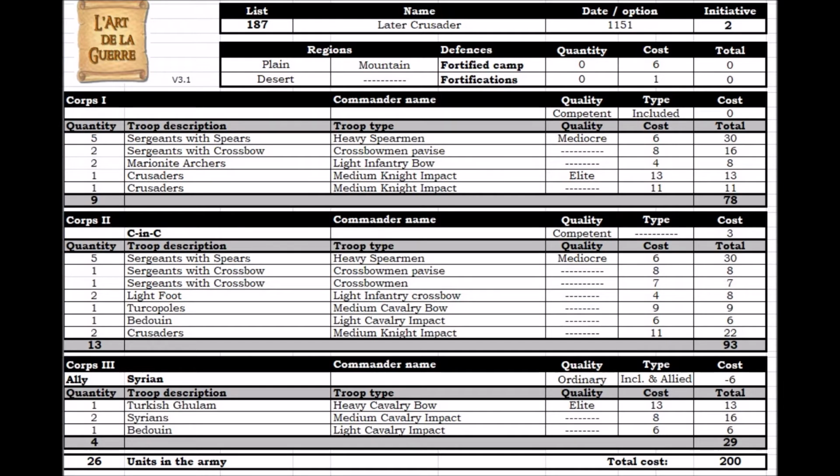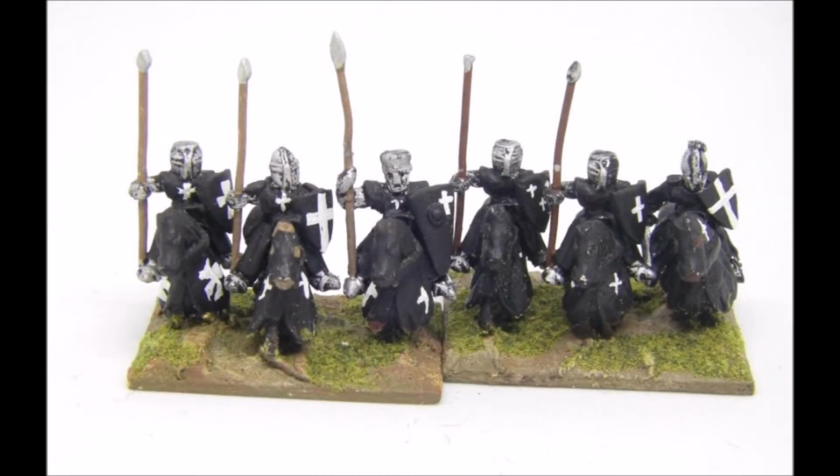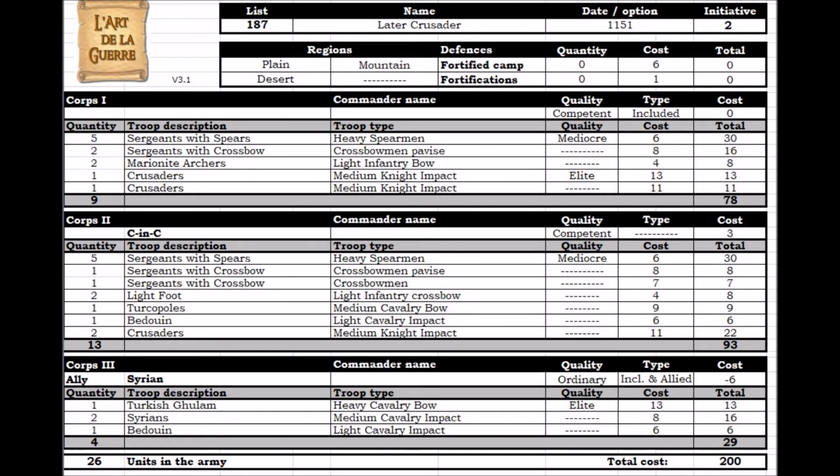You don't desperately want to be doing anything about it, but almost to tempt heavy cavalry or medium cavalry lancers to having a go against it with those mediocre spearmen and suck them into a bit of a war of attrition. So it's doing the same sort of thing as yours, Richard, but with a different balance, partly downplaying the knights a bit and using them more as a reserve at the expense of extra width, and partly because I suspect I misread the Richard the Lionheart bit about the mixed archers, because they are pretty good, and I might want to squeeze them in. But then again, crossbow pavis is pretty cool, and the figures look nice if you're doing that as well, which is always important. So I don't know, what do you guys think of this one?